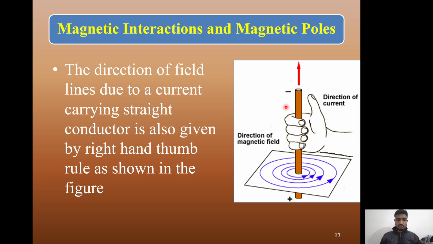So, you go through this presentation. I will share this PPT with you, and there are also books available. You can refer to the book Fundamentals of Physics by Halliday, Resnick and Walker. There are various editions. We are using the 5th edition, and in the 5th edition you will find the magnetostatics chapter, which is specifically devoted to the understanding of the magnetic field.